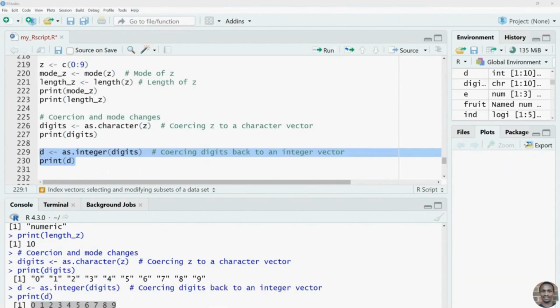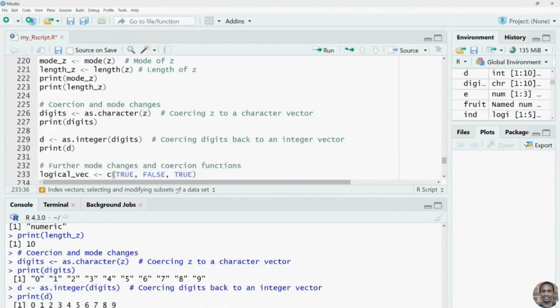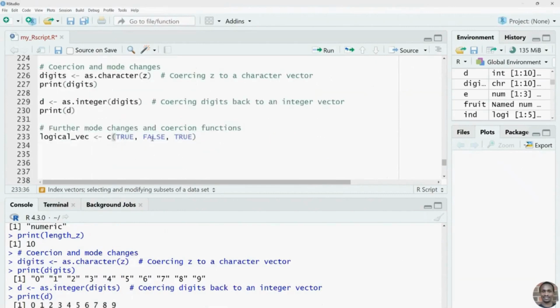Further, we can do some further changes to the mode. For example, suppose that you had a logical vector with true, false, and true as its values, and you wanted to coerce this logical vector to a character vector. What this will do is simply convert the logical vector into a logical string.